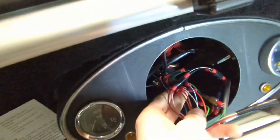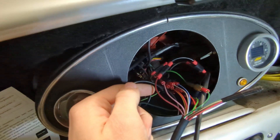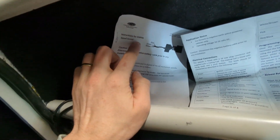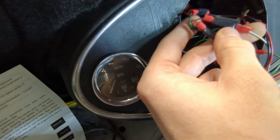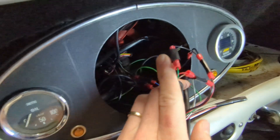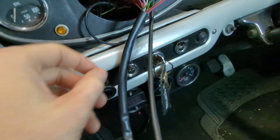So what that resulted in is a whole bunch of connectors. I'm not a professional at wiring, but this got the job done. I've got the red and black and the black there for the earth, and I've teed in the earth from the sensor, which is the green one. The red from the sensor goes to pink for the 5 volts, and the brown from the sensor goes to white and black, which is the three-wire sensor connection. That's the sensor all connected in, and the rest are connected to the old dash lights.